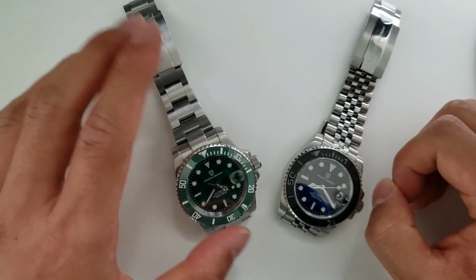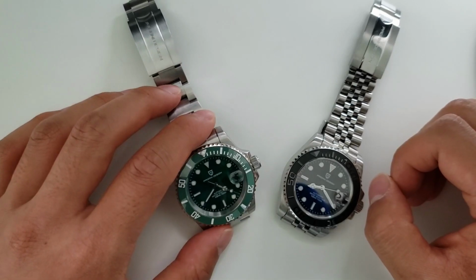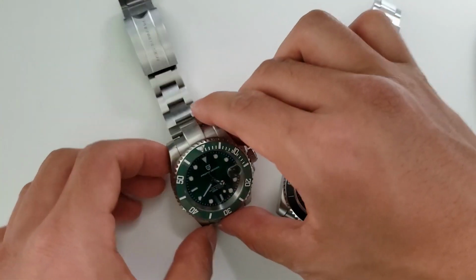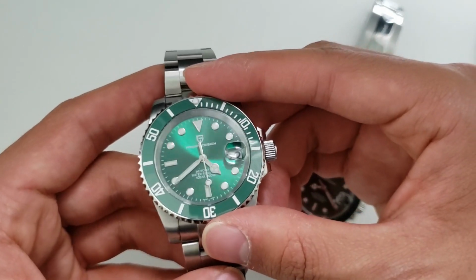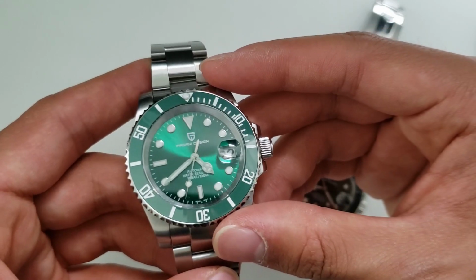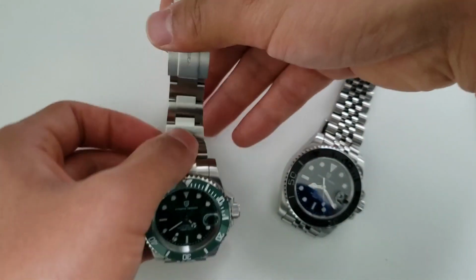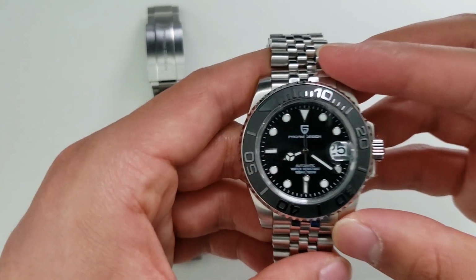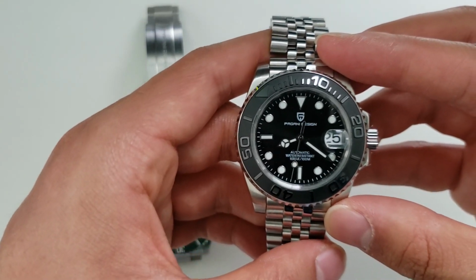Overall, who wins? I just have a soft spot for the Rolex Submariner Hulk, especially with the Submariner design and particularly with the availability of this green color. The sunburst just has a really nice effect on the Hulk versus little to no effect on the black Yacht-Master, although you could try some different colorways.